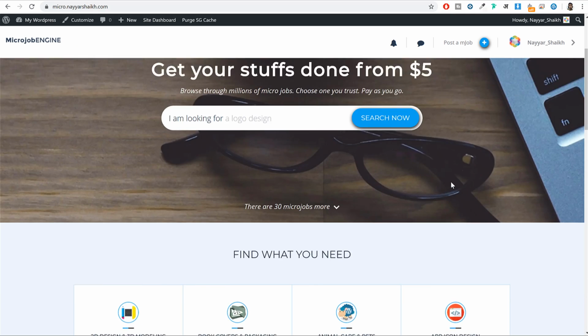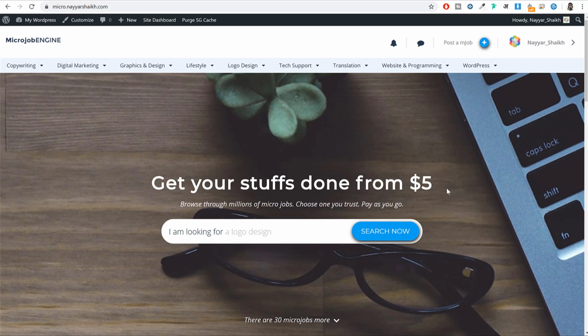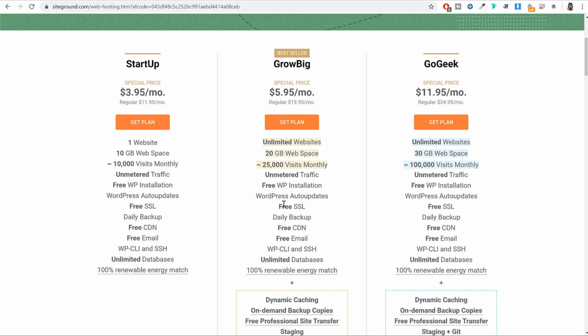Now if you're creating a website like this one wherein you're creating different packages and you're receiving online payment, and if you don't have SSL certificate, you cannot do that. So any website which does not have SSL certificate installed on them, they cannot accept online payment. So it is very important to have SSL certificate.